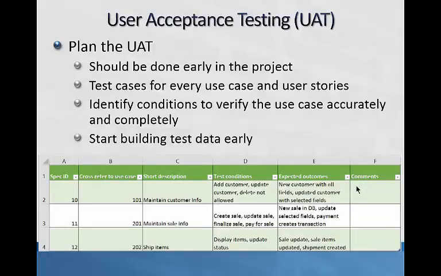As use cases and user stories are developed, preliminary definition of the test cases should be occurring. Use cases often have several scenarios or versions. Test conditions should be defined that test all of these variations of the use case. If possible, test data can also be identified and built during the life of the project.